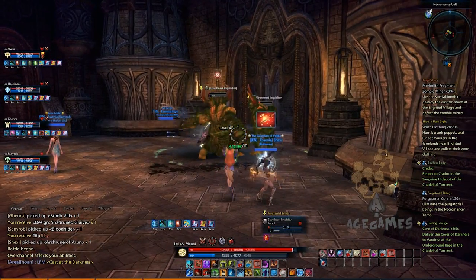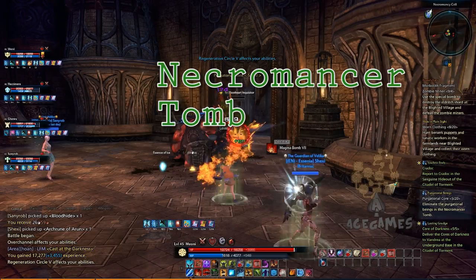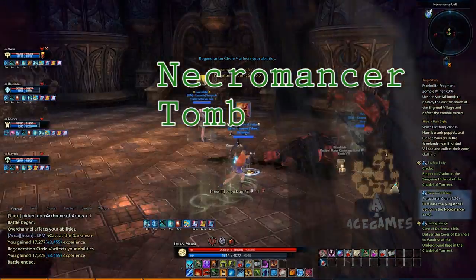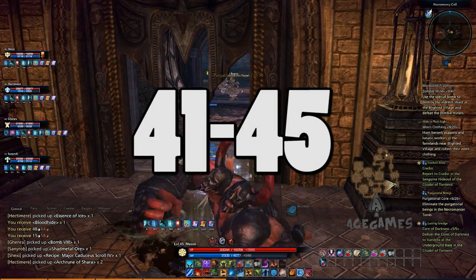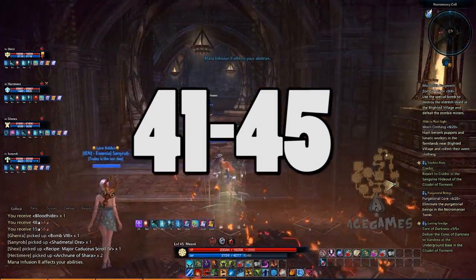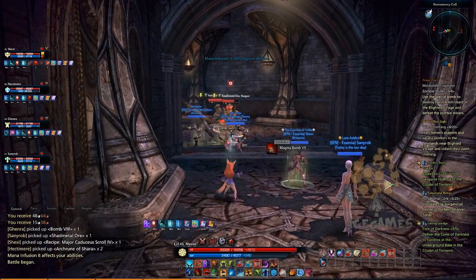Today we're going to be looking at Necromancer Tomb. Necromancer Tomb is the 4th dungeon that you will encounter in TERA Online. It's suitable for players of a level range 41 to 45. This dungeon is considerably smaller in comparison to Cultist Refuge, for example, and also a lot easier in difficulty level.